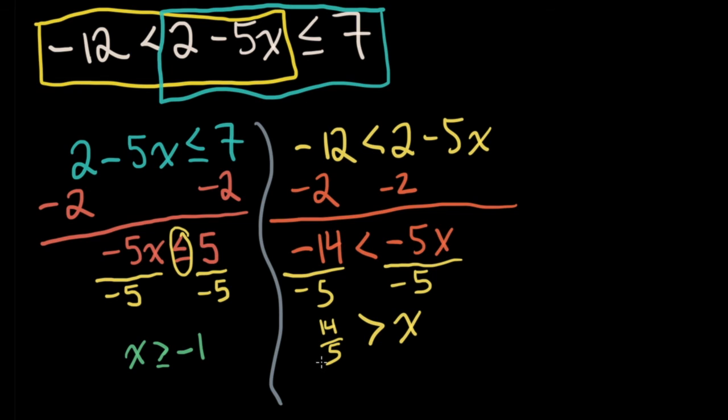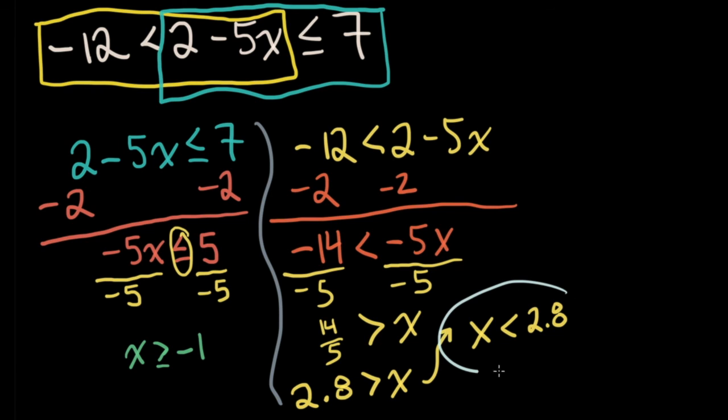Which is actually what? This is approximately, watch what I'm going to do, I'm going to change this. This is what? 2 and 8/10. Something like that. About 2.8 is less than x. And then, oh, this is even getting better. I'm going to go and just mirror this one just to make it look a little bit easier. Remember, the alligator still eats the 2.8. Okay, so I got my two statements.